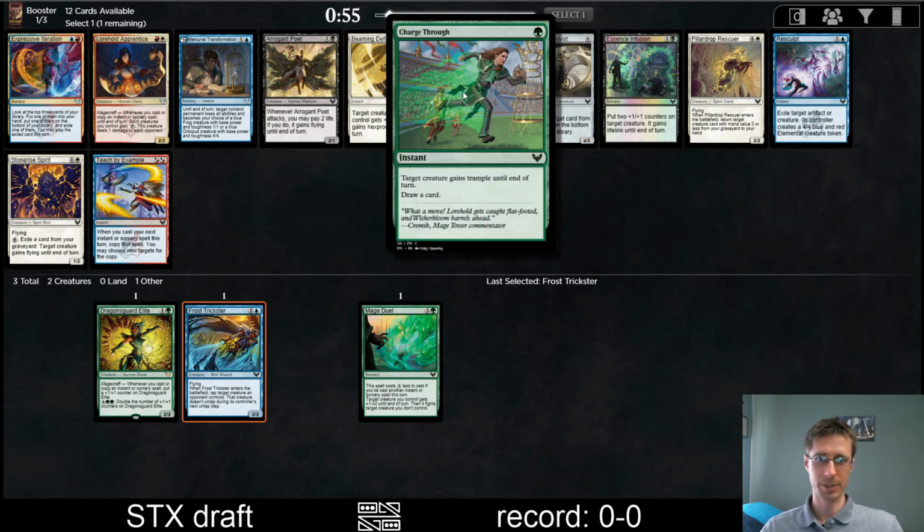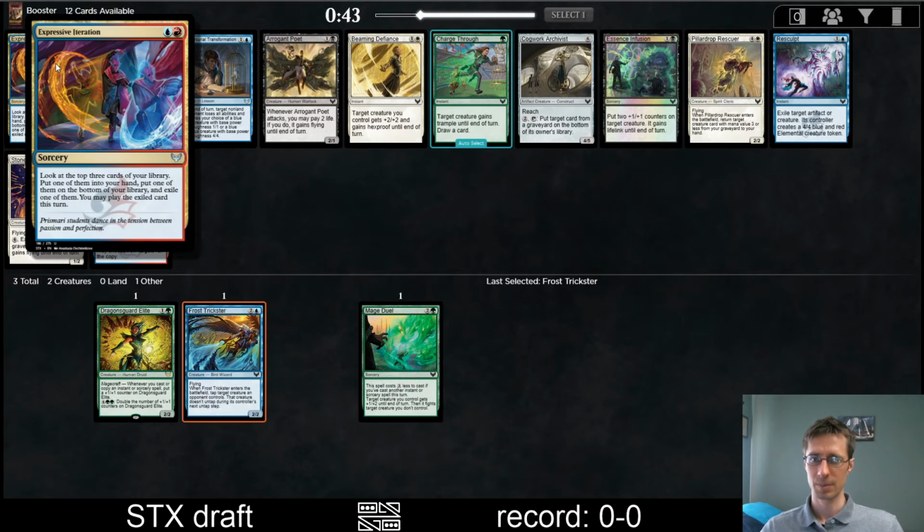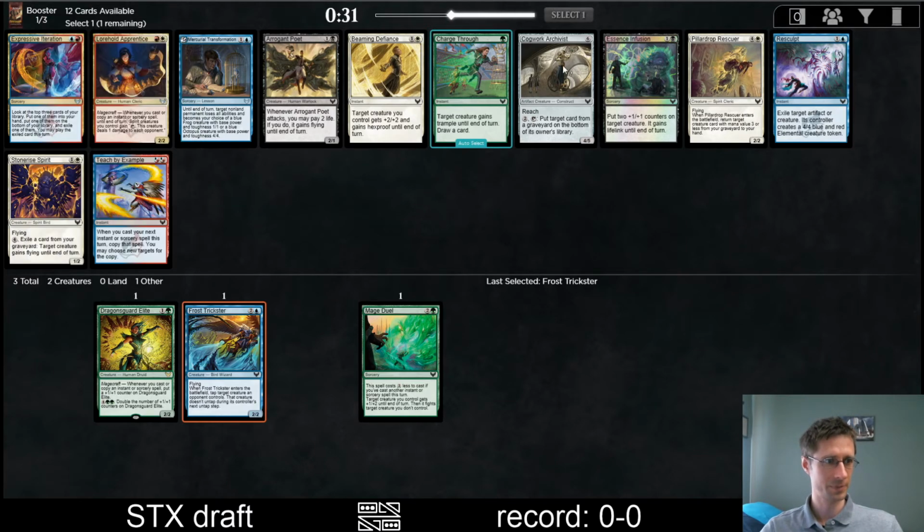Charge Through, pretty good with something like Elite. Transformation's a good lesson. Or it is a lesson, and the common lesson is missing. 3 cards of your library, put 1 into your hand, the other... You may play the exiled card this turn. So it could be a 2 for 1, if you can play 2 things on a turn.